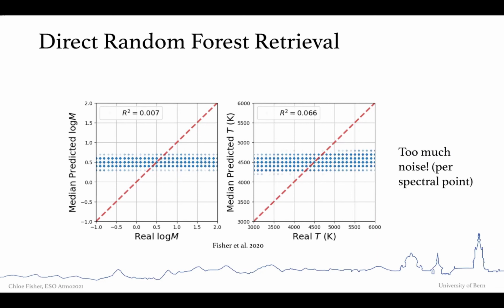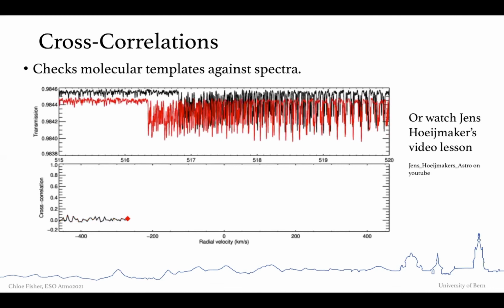So that's where the cross-correlation comes in, because like you heard yesterday, and also today, the cross-correlation is really great at seeking out the model inside all that noise, seeking out the spectral lines. So you already saw one of these. This is just an example of how a cross-correlation works.